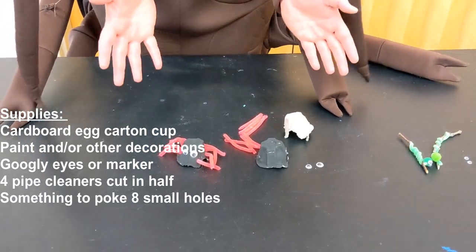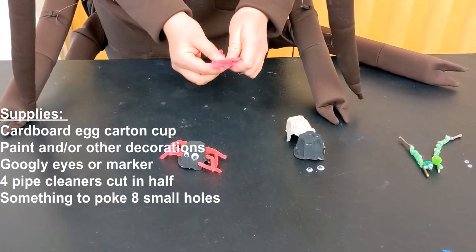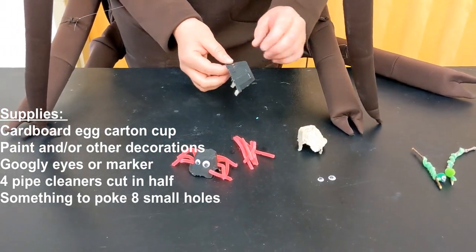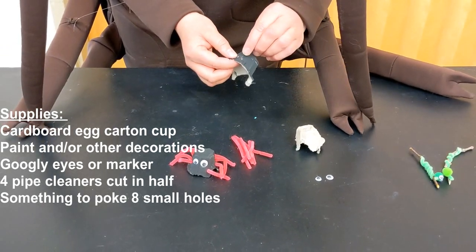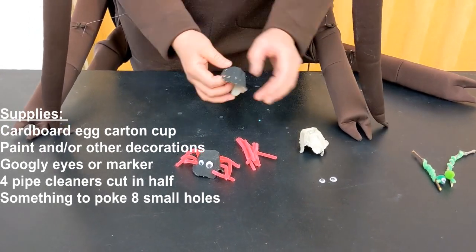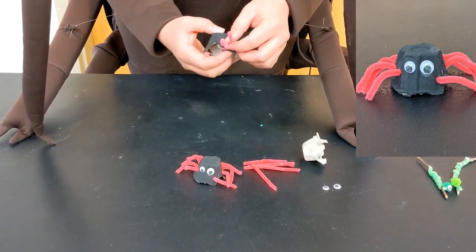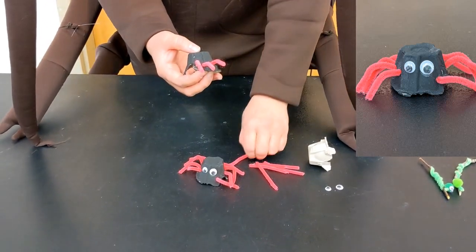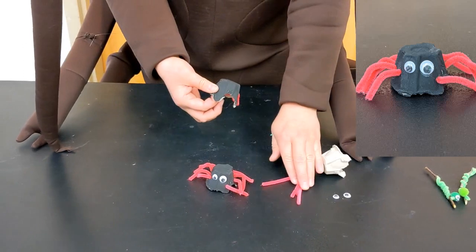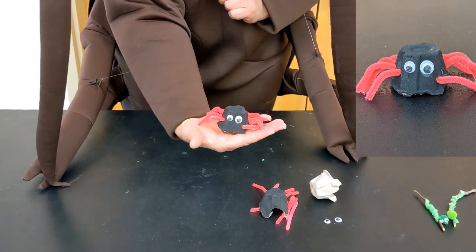Some spiders have more than two eyes — you can have like eight eyes for your spider. And we also are going to need pipe cleaners for our legs. I took four pipe cleaners and cut them in half to make sure that I had eight legs, because that's how many legs our spider is going to have. With a parent or guardian's help, you're going to want to take something pokey — I used a small screwdriver and poked small holes along the edge of my cardboard cup. Poke four more holes on the other side. Those holes are where you're going to add your pipe cleaner legs. Then you can add in all of your spider legs: one, two, three, four on one side, and five, six, seven, eight on the other. Add your eyeballs or any other decorations, and you've made yourself a cardboard spider friend.